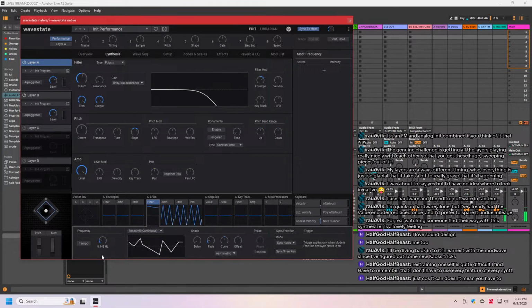Slow it down a bunch. I'm not going to make it sync to the tempo on this one. And then we'll take the LFO and turn that up some, because I am all about motion.